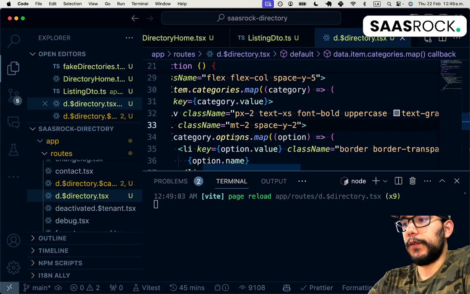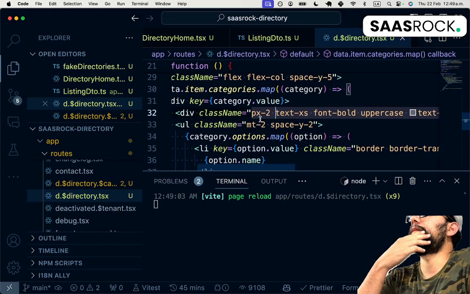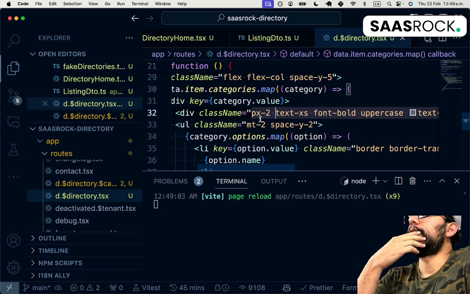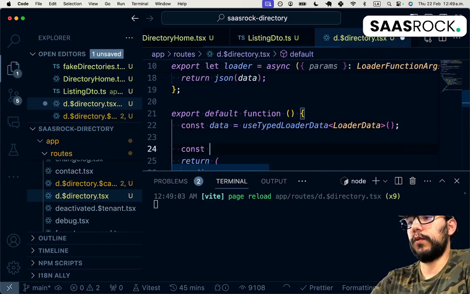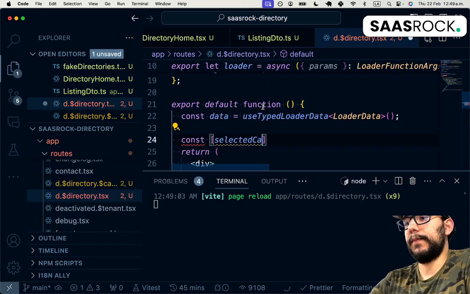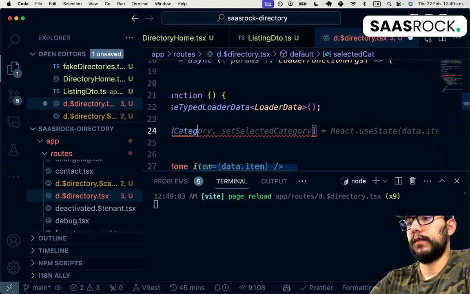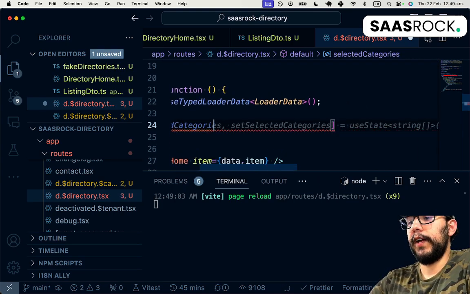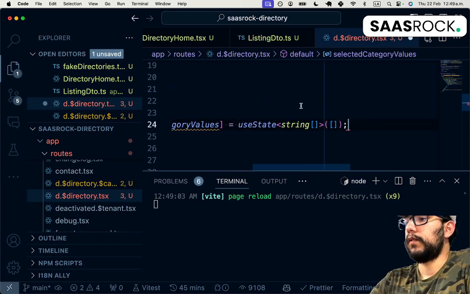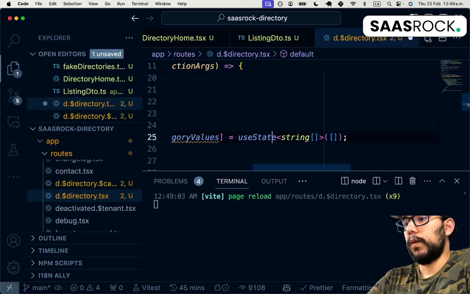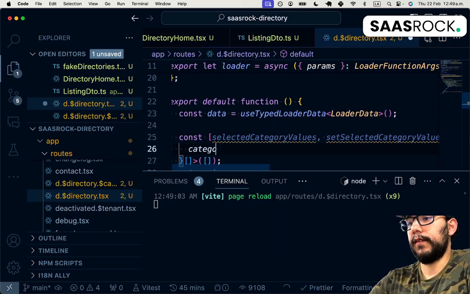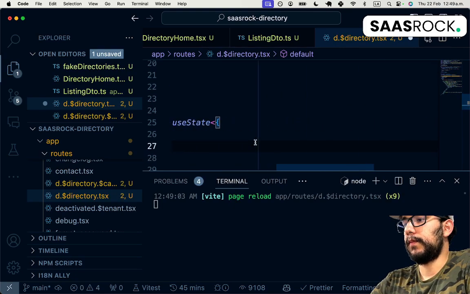So now let's try to, can we select multiple, or should we? Yeah, let's try having an object that stores the selected category values, and this should be an object pointing to the category name and the category value.